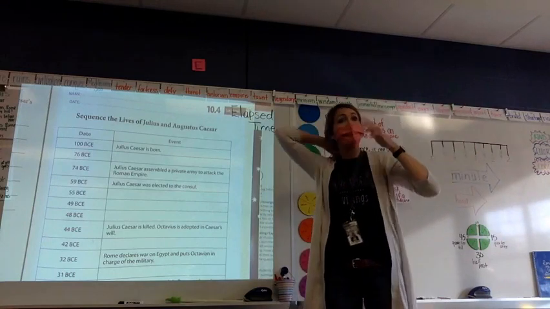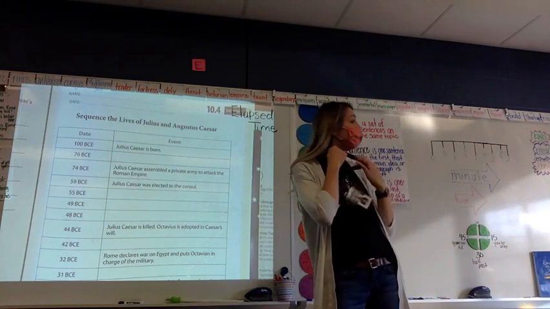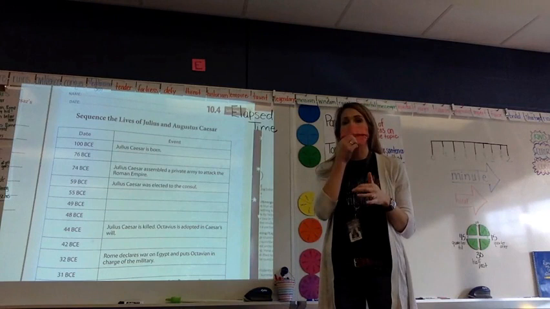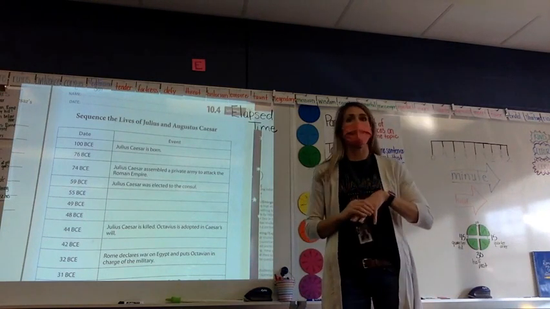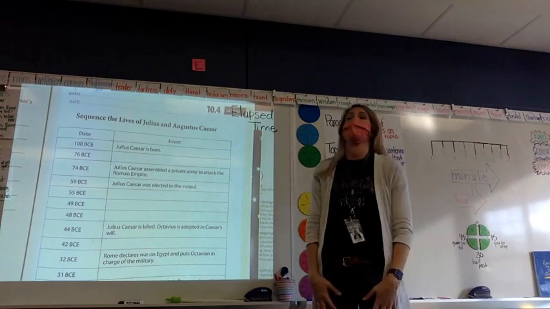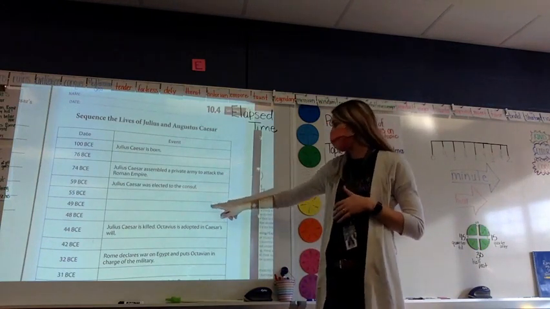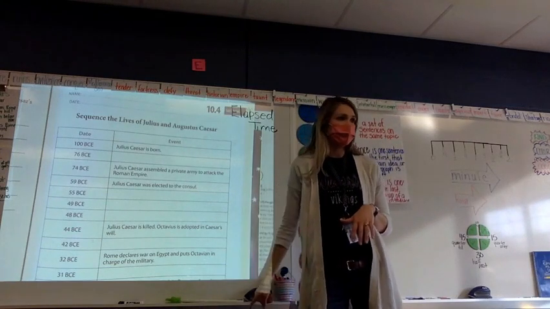Now, you can go back in your book and look for these events, but it's not necessary. Close your books. Close them. I have lots of people who are not paying attention, and you're going to be like, why can't I find it in the book? There's missing pieces. There are 1, 2, 3, 4, 5, 6 blanks here.